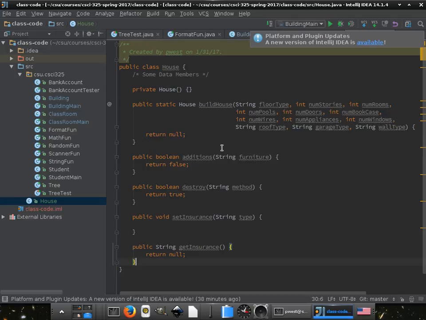Separate objects. What does it sound like we should do with room? Make a room object. So now we can have a room object communicate with the house object. Beautiful. All right, so let's create a room object.